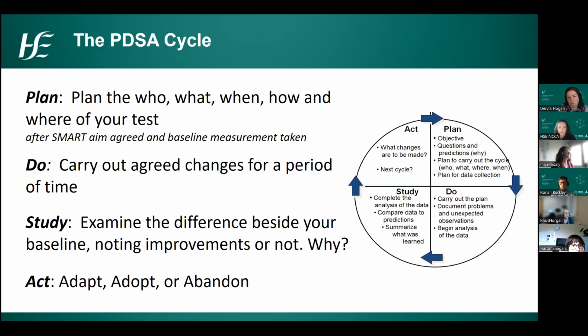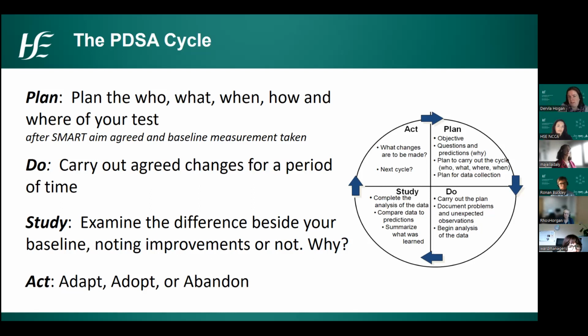One of the things I'd like to go through with you is some of the common challenges with PDSAs. One of the main ones is trying to do a lot of PDSAs at once, so trying to test a number of changes at once. This means that you're not going to be able to determine from your data which change, which intervention, made the difference, because you're testing too much at one time. Another is not documenting it as you work through the cycle. You have to document it. You're not going to remember. So you have to have it recorded because that helps you in progressing to the next stage.